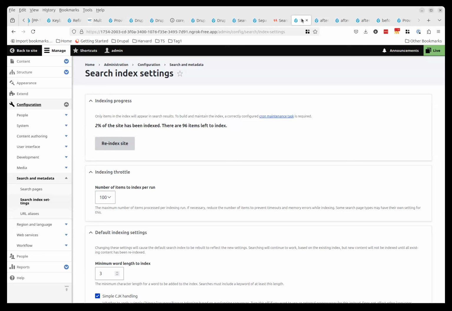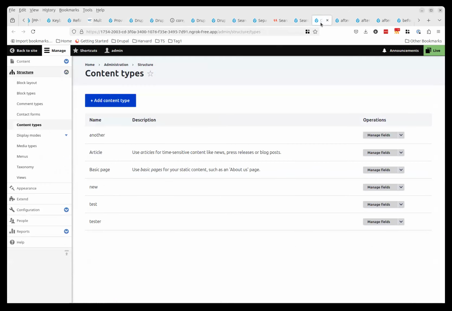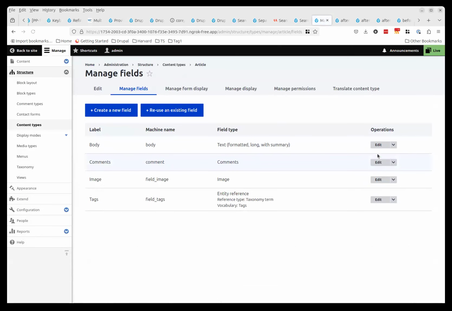Maybe it's more common in contrib modules. Or on content types, for example. There it's currently called edit, but it's basically settings. So Structure, content types. And if you go there into one and go to the edit tab, that is basically settings.